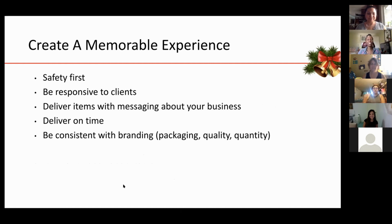I think someone mentioned that they send thank you cards to their customers. So really, we want to think about creating a memorable experience. A lot of the people that may be transacting through our site will be new customers, because customers that you've been working with may have a comfort level in transacting with you the way they've done in the past. And so we recently had a meeting with all of our advisors for our PR marketing strategy as part of the launch. And so we utilized the products and services of several of the businesses that were part of the guide. And so we had individual items delivered to their home prior to our meeting. So when we had the meeting, they would be consuming the items, talking about the items, and just experiencing what it is that we're actually trying to promote with the guide.